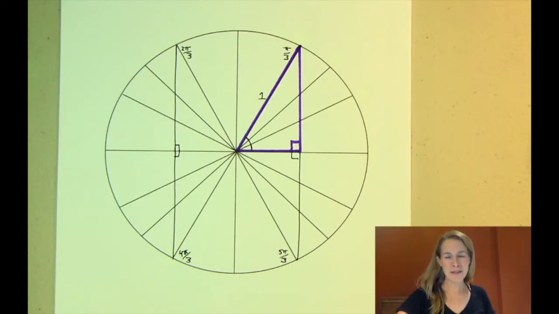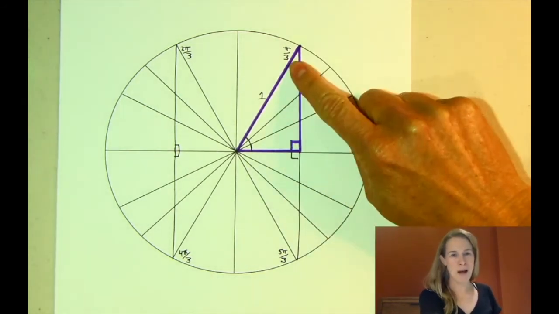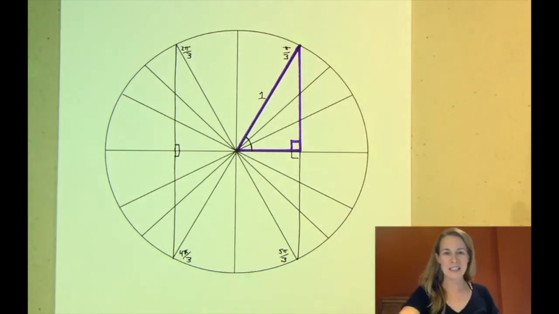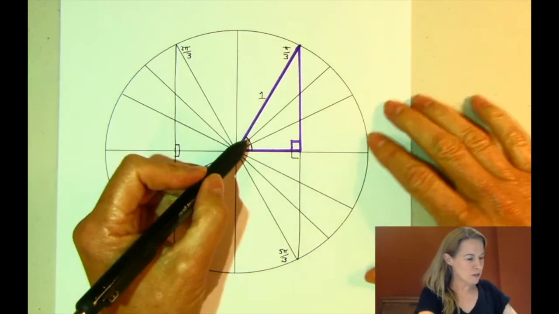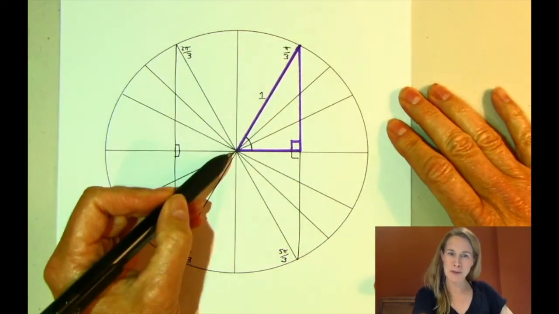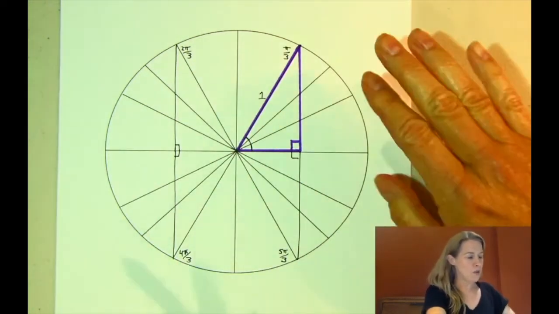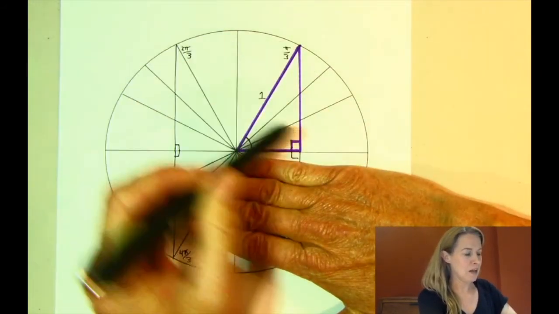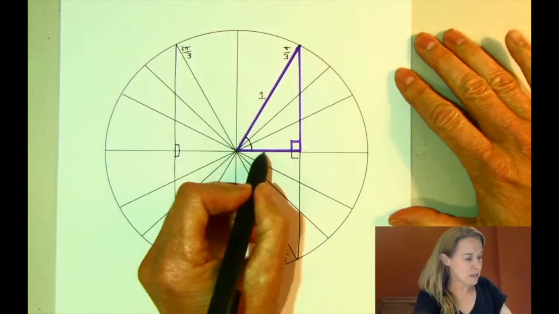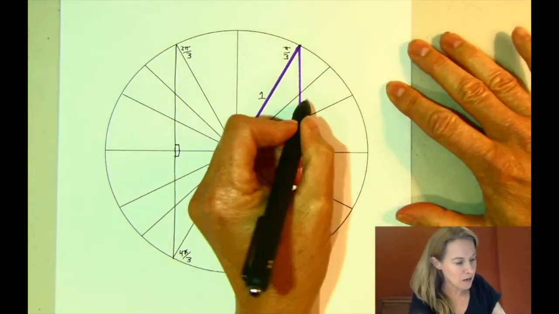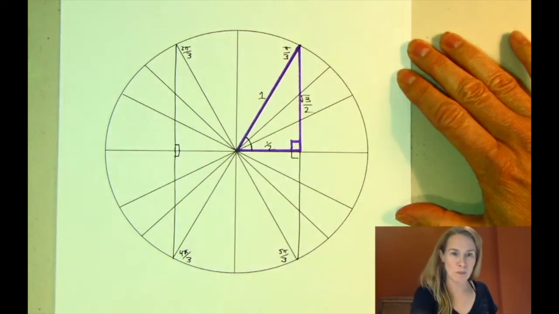Next, let's look at the rest of the 30, 60, 90 triangles. This is the one affiliated with pi over 3, and I have the others all oriented similarly. So again, this is our 60-degree angle, this is our 30 up here, and 90. I know the hypotenuse is 1. When I take the equilateral triangle, which would have been out here, and cut it in half, this side here ends up being 1/2 a unit long. And this length here is my root 3 over 2.